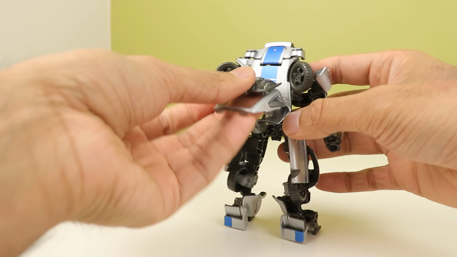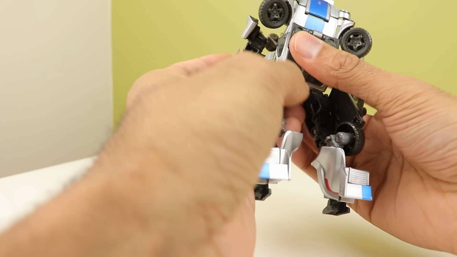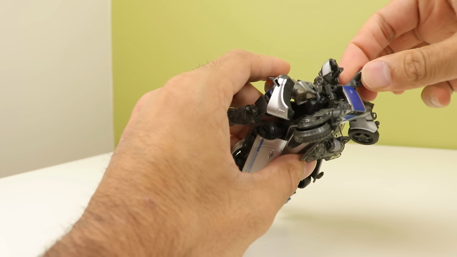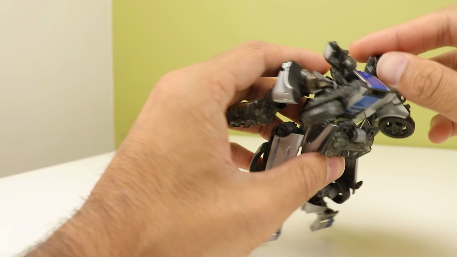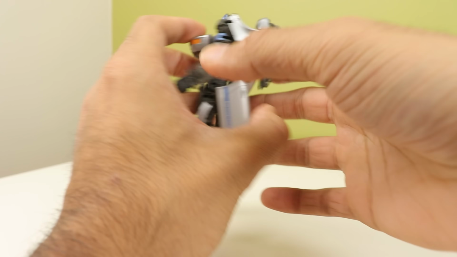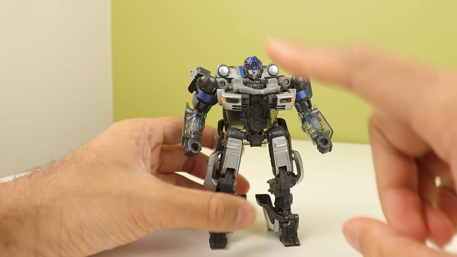Oops. Bring this section up like that, fold this onto his back. Now this section, you can do it however which way you want. In the box it comes like this. I just sort of fold it down and leave it like that. It just sort of stays on the back a little bit more. All right, now the chest.